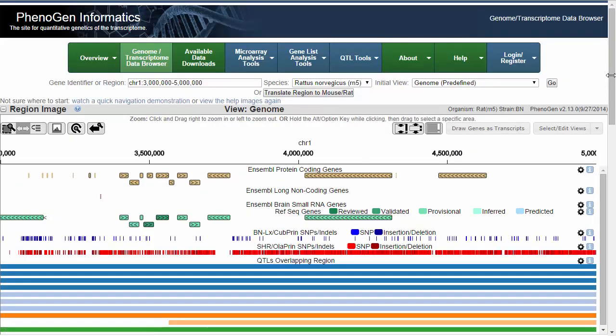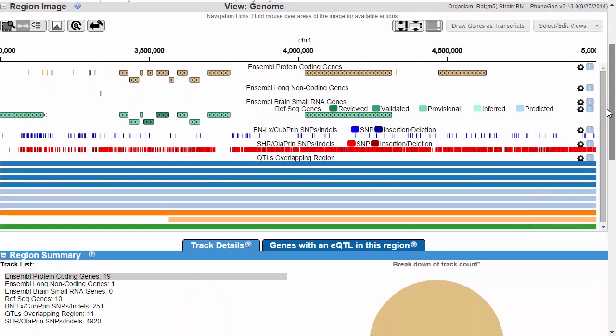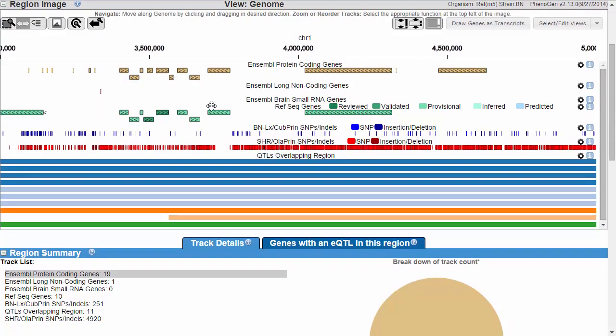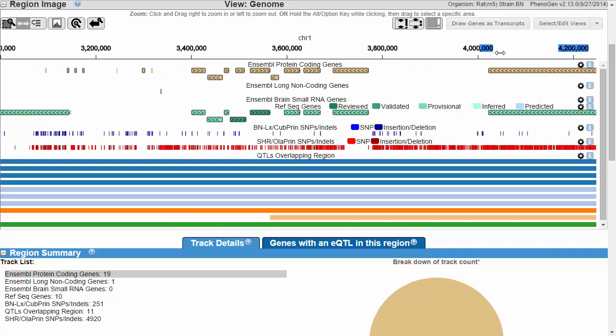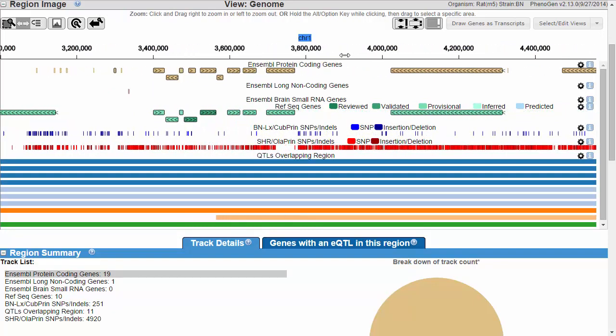Once the image comes up, you can see controls along the top of the image. These controls have additional information available when you have the mouse over them. The text here will tell you what they do. But most importantly are these mouse functions, which determine what your mouse will do when it's over the image. The default allows you to zoom in or out when your mouse is over the scale. So if I click and drag to the right, I can zoom in, and click and drag to the left, I can zoom out.